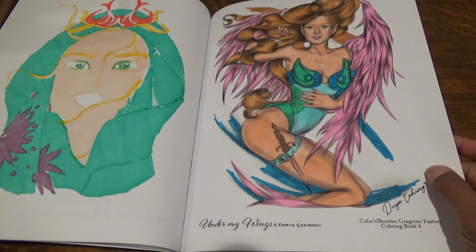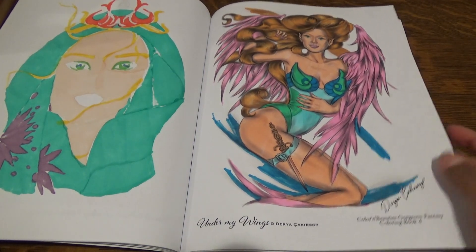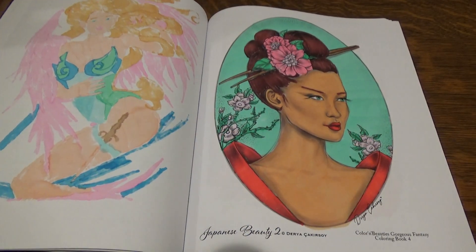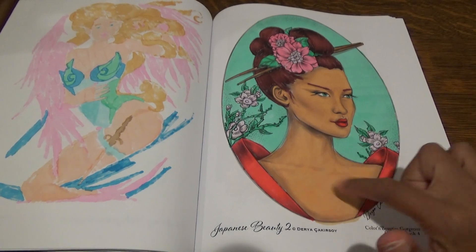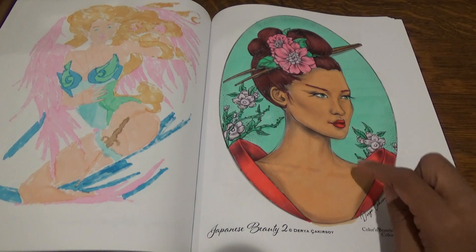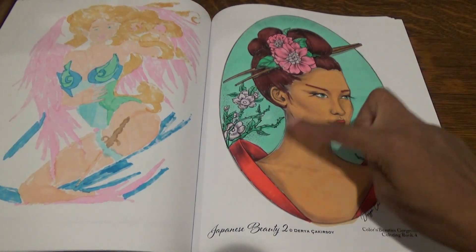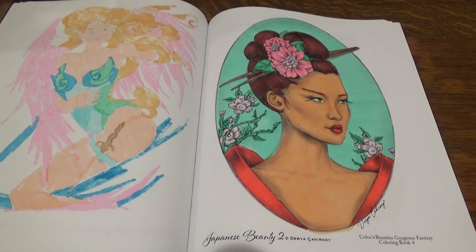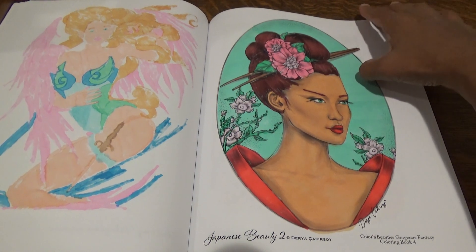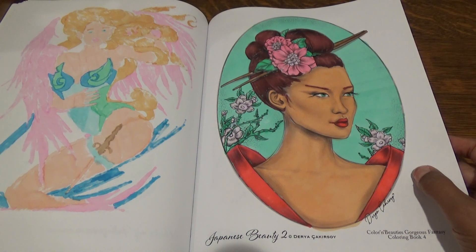This one was a weird one. I kept working on it — you know when you stop, work, stop, finish. This one I just wanted very soft colors and I didn't like how light the skin was, so I went over it, and then that turned into a mess. The markers kind of smeared on this one, so I used colored pencil over the markers to blend it in and make the skin correct. Same thing for this blue — I used a colored pencil to fix the marker streaks. You can do that as long as it's still wet enough on the paper.